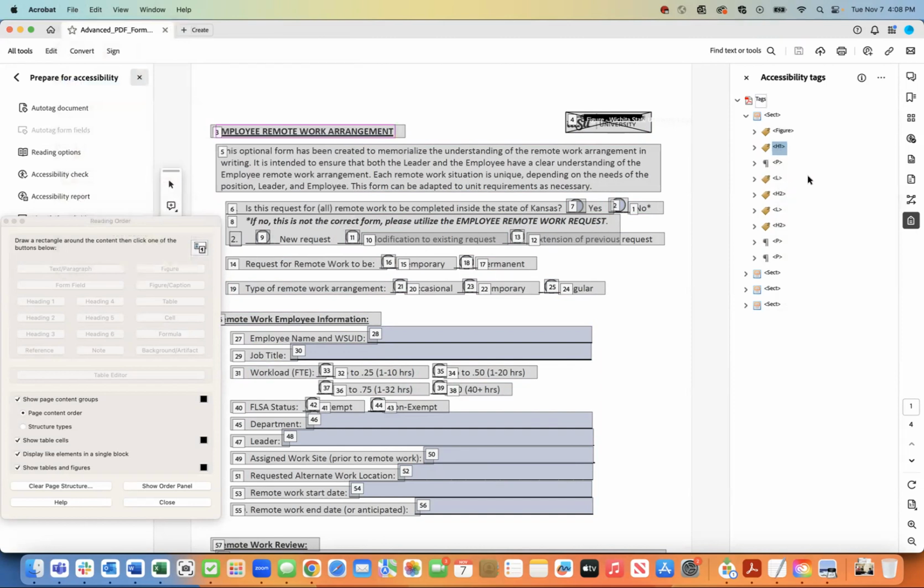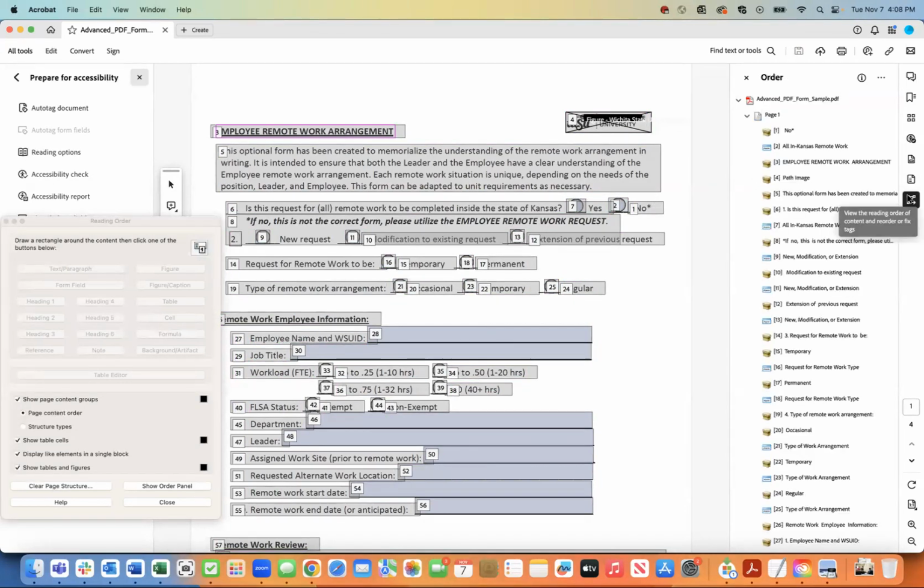And we're going to go over on the Z button here for reading order. I'm going to go ahead and close up. Well, I can leave that open. Keeps the tags highlighted if nothing else. And we're going to check here the reading order for this page. And we know that there's some issues early in up here. Number 1 being no, 2 being its form field. That is wrong. 4 down here should be number 1. And it has the title above.